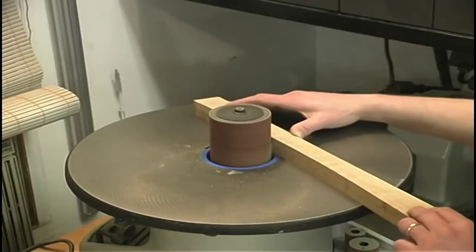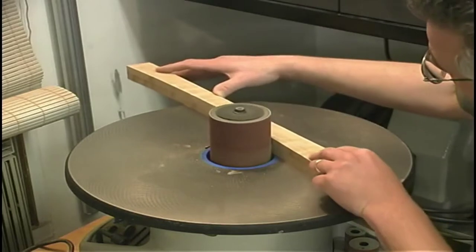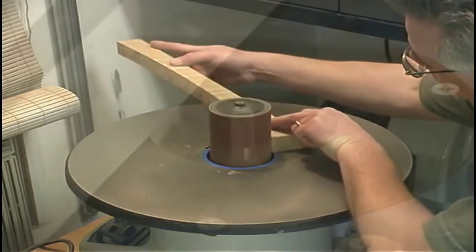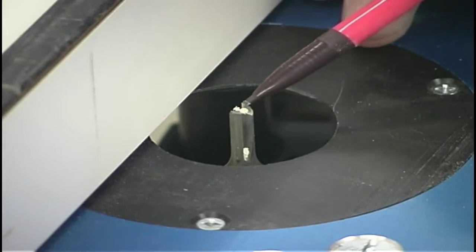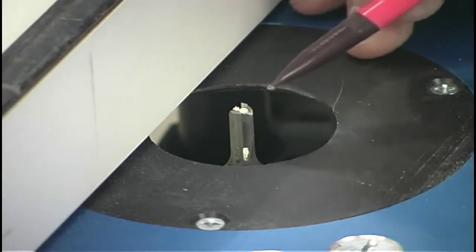Clean up the surface that we just cut on the bandsaw. The oscillating spindle sander makes quick work of that. Our next step is to route the grooves along the spider and on the legs, on the inside edge of the legs, to accept our webbing. And that, of course, is our bracing for the legs.